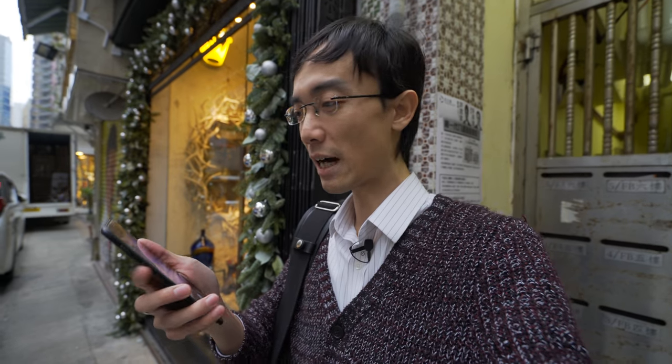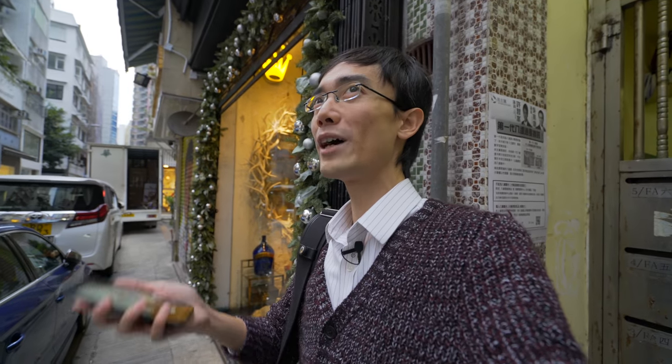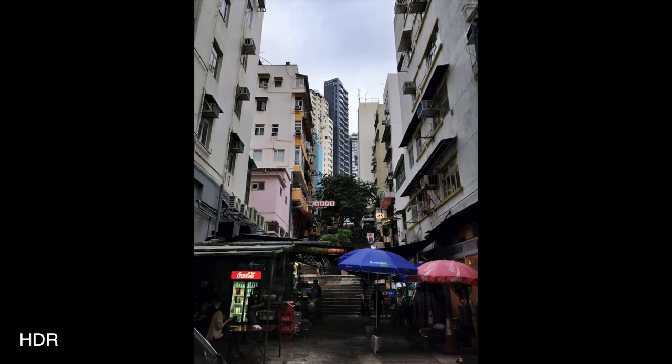Now there's an HDR mode. There's an HQ setting as well. When I search on the web, nobody really seems so sure what it is for. Some people say that it does better in low light when you use HQ. HDR on this phone doesn't give you much difference, to be honest.